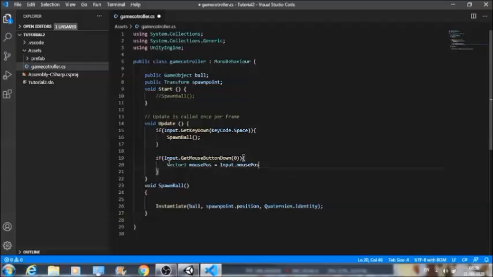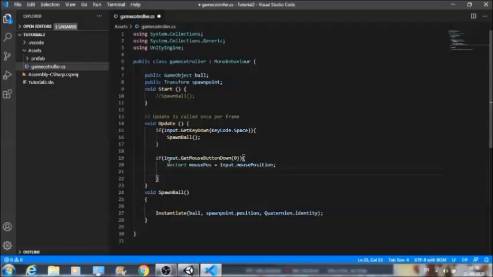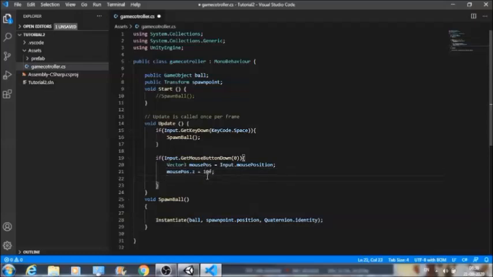So these codes you have to remember, okay, if you really want to become a good coder. Now we want to fetch the position of the z-axis. So for that, mousePos.z equals to, we are going to pass a value ourselves. Suppose let's pass 10f for now. We're going to keep it hardcoded.